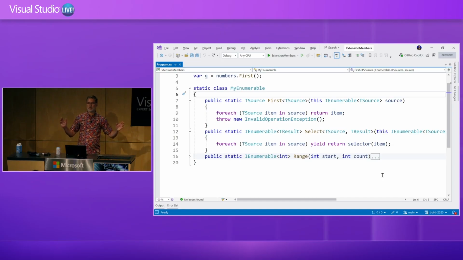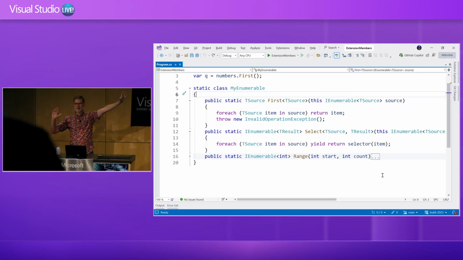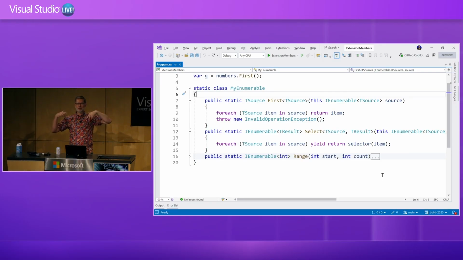We put them in to solve a particular problem, which was how do we get all these query methods onto IEnumerable? And it just turned out to be a really good idea to have the ability to put methods on existing types. For discoverability, it's just so great, right? You pull in, see, I care about these things, you pull them in with usings, and now they show up on the types where they're relevant, so they're super discoverable.